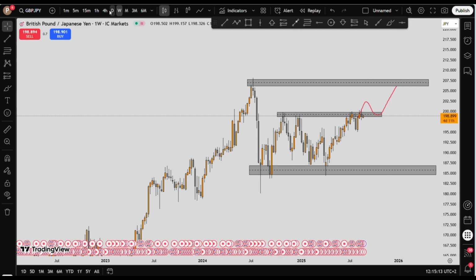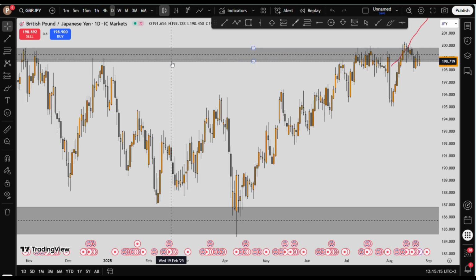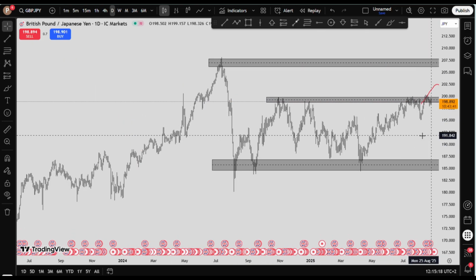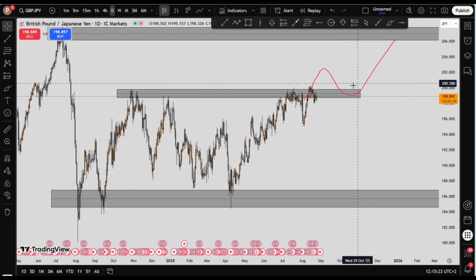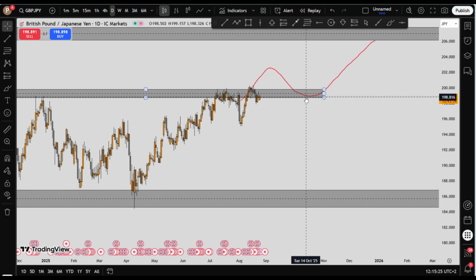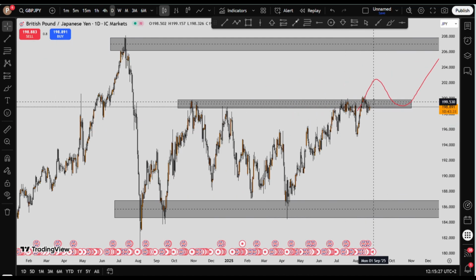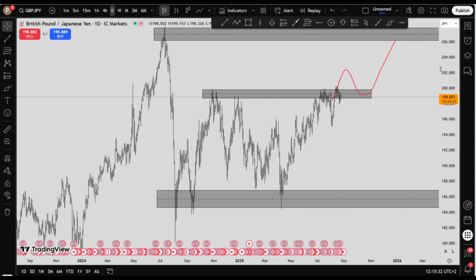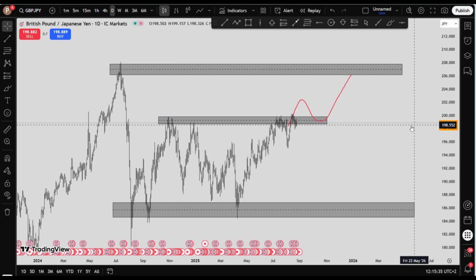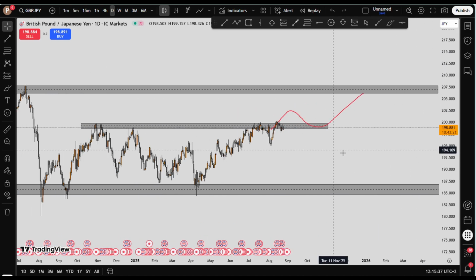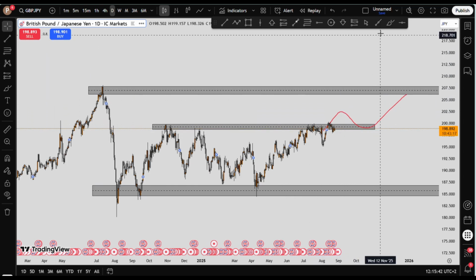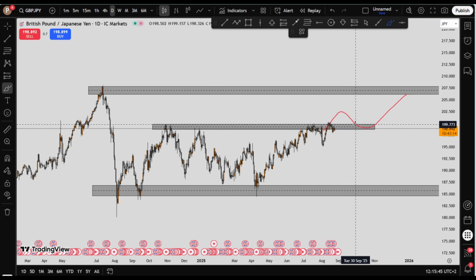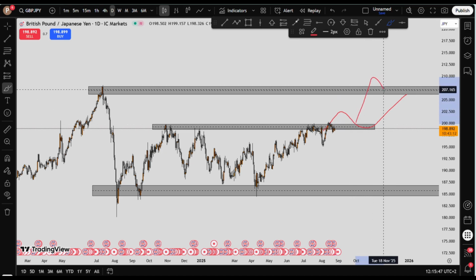So let's drop down on the daily and see what the market looks like on the daily and how we can attack it. Yeah, we can see that price is clearly wanting to go up. So if price had to close above here, above the zone, that would be a clear indication of the market wanting to buy, and we should be preparing to get inside our trades. But the main goal here is a break above this level.